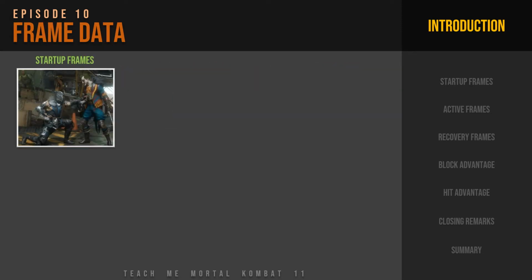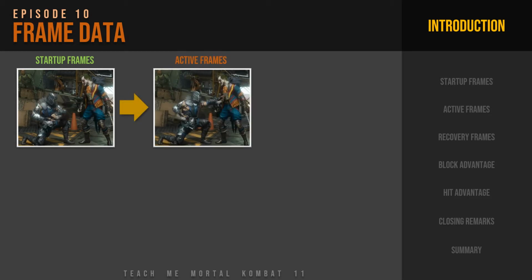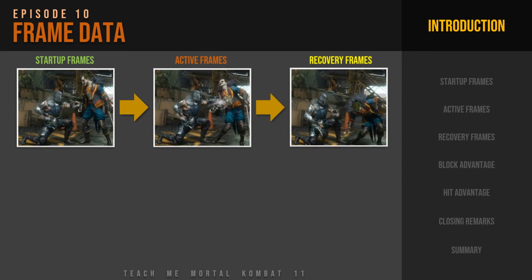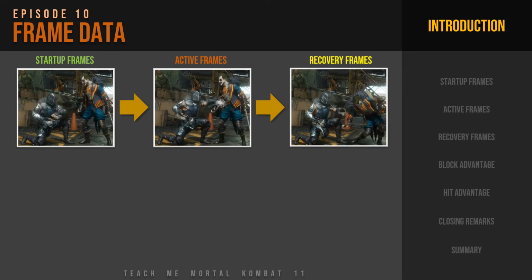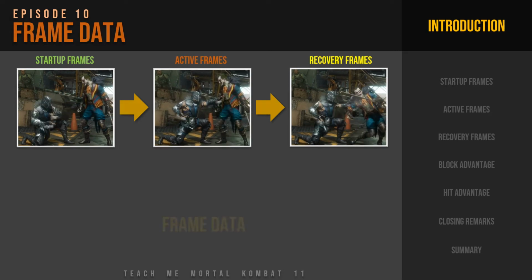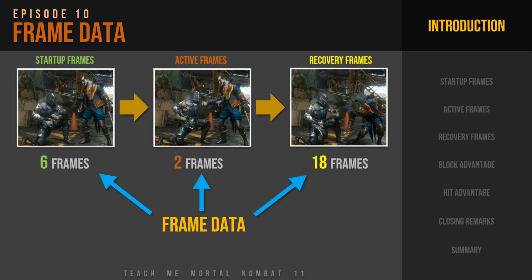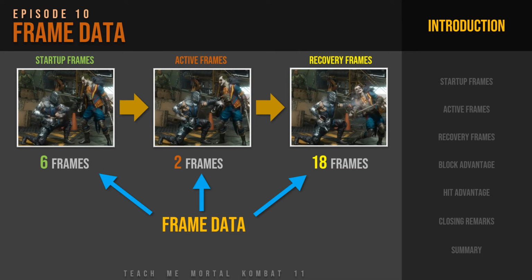Now some of these frames contribute to the portion of the move when the move is just starting as soon as you execute it. These are called startup frames. Then come those frames which can actually impart damage to the enemy. These are called active frames. Lastly, we have recovery frames in which the player model comes back to the idle state from where he can attack again. Frame data is nothing but a breakdown of these three phases of a move, exactly telling you how many frames each of these three phases takes.